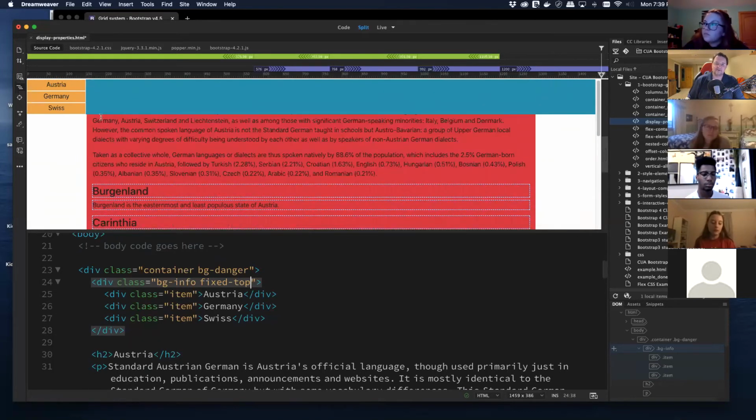But you see another problem here: the heading 2 of Austria is missing, and I think the first sentence also. This is now under our navigation. So if we apply the fixed top or bottom, our navigation gets one level higher than the other page, and with that the other page swims under that layer.